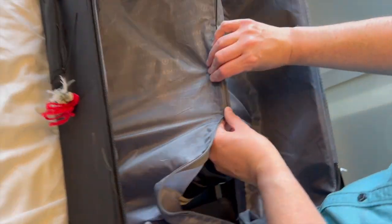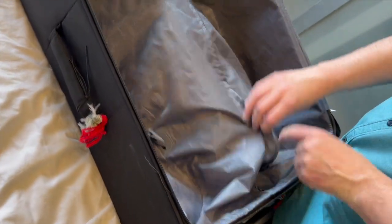Close up like this. You could pack it a lot better than that. But now, your dirty shoes are in the suitcase, under the lining and away from your clothes, so they won't dirty anything else.